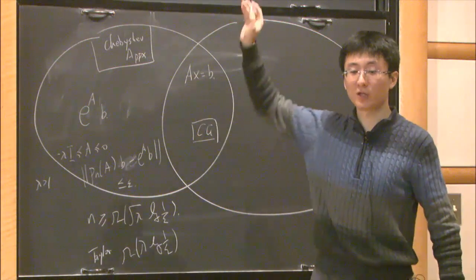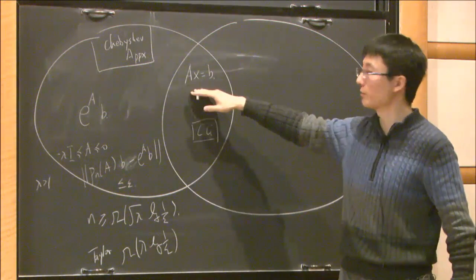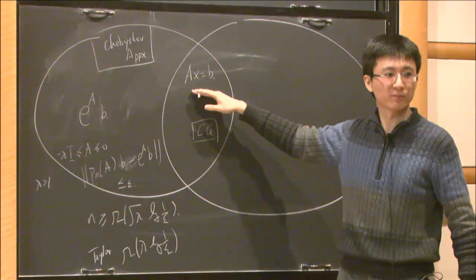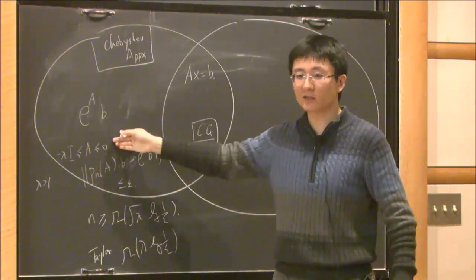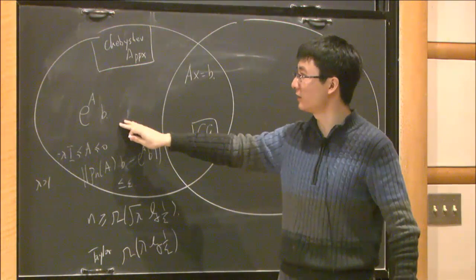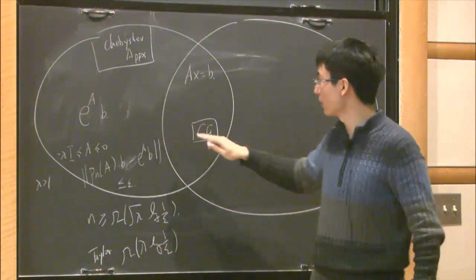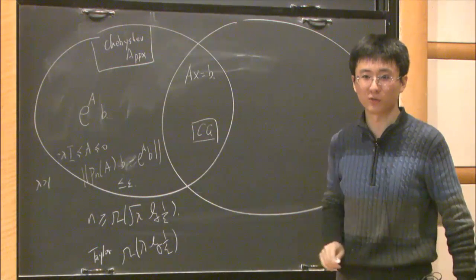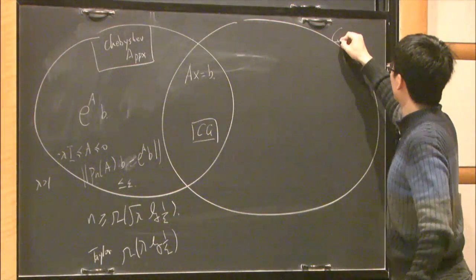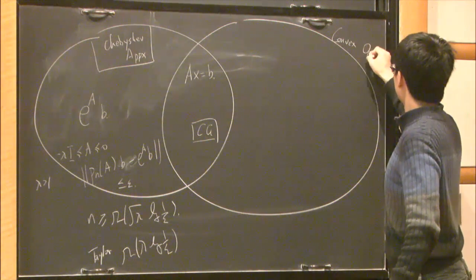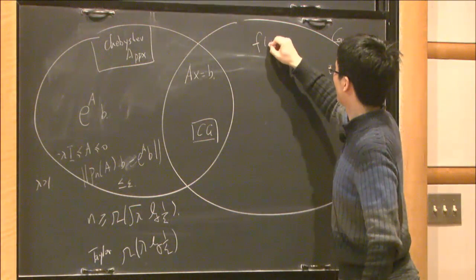To sum up, the Chebyshev approximation theory can solve some problems that are more complicated than linear system solving. But the conjugate gradient method has some practical generalizations here, but there's no theorem that one can prove, to the best of my knowledge. And conjugate gradient is a bit more restricted. And in the second half of the talk, I'm going to talk about convex optimization that sits kind of in this ball. That is essentially to minimize a function f(x).